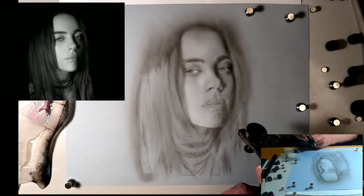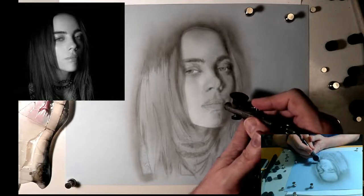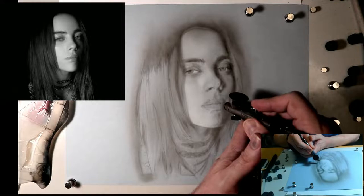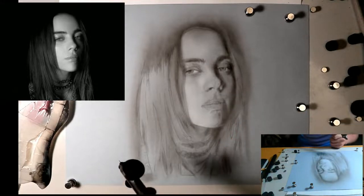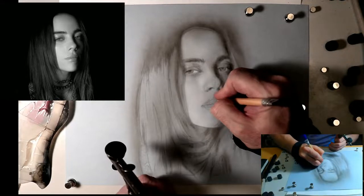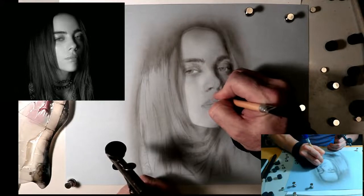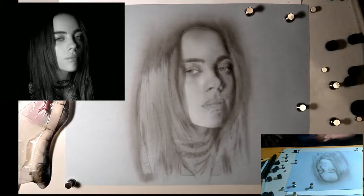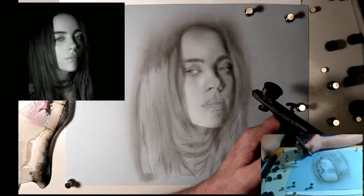It's funny, right? Sometimes paintings take on a life of their own. Almost like a relationship. It's like everything's different with each person. Just different, right? It's so funny, really is.